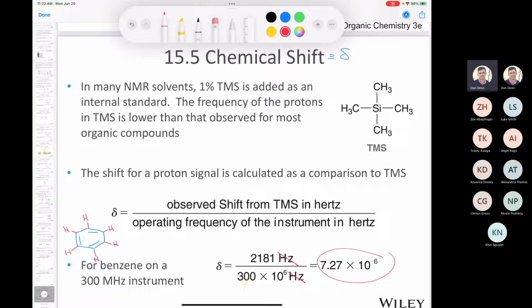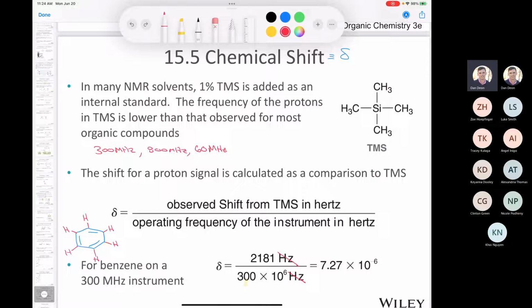Now you might be asking, hold on, Mr. Dion, I thought you said in your videos that different research institutions or chemistry departments will have more than one NMR spectrometer. What if UCCS has a 300 megahertz spectrometer, Harvard has an 800 megahertz spectrometer, and CU Boulder has a 60 megahertz spectrometer? Well, that would mean that the observed shift from TMS is going to be different in all those spectrometers, and you would be 100% correct in saying that.